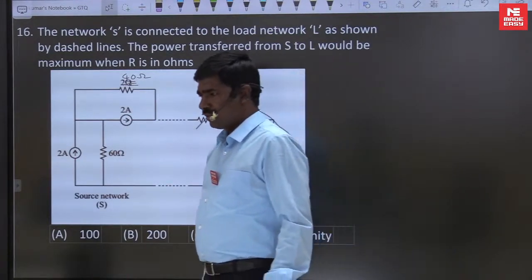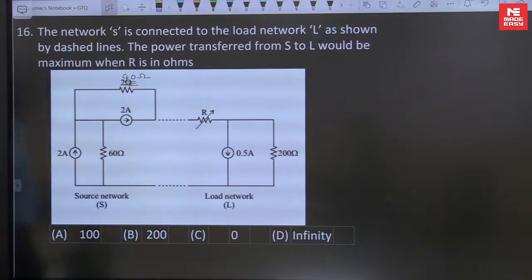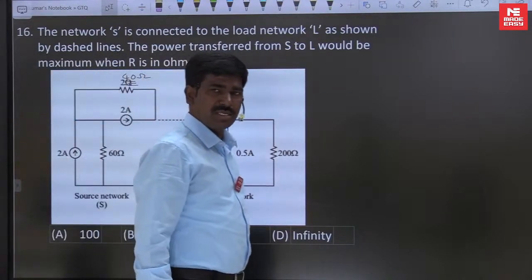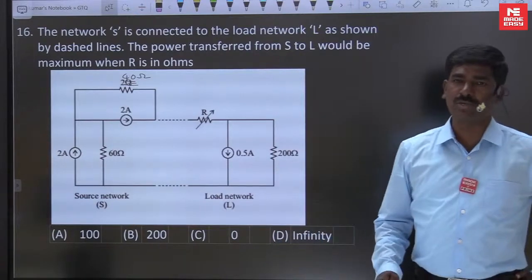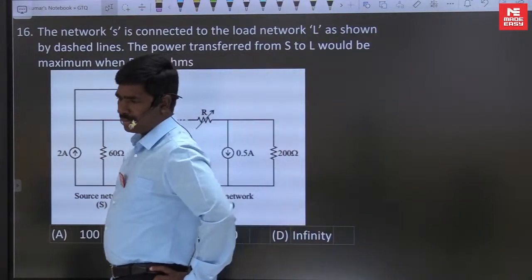Okay, no problem, we are going to discuss. Yes, magnetic coupling is there. Yes, it is in the syllabus. M element means magnetic coupling. The M element is mentioned in your syllabus. That is magnetic coupling circuits, where M is mutual inductance. Yes, we are going to discuss two problems based on magnetic coupling.